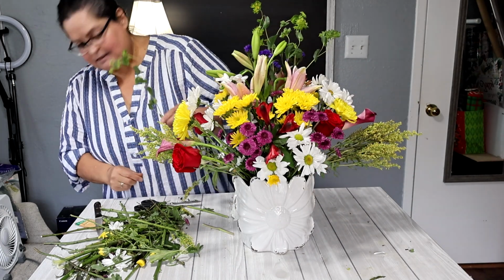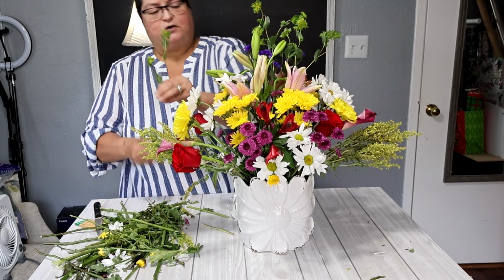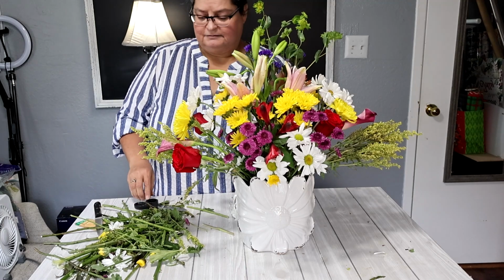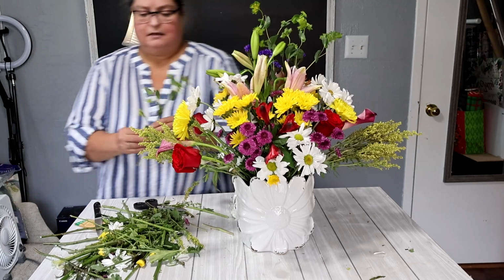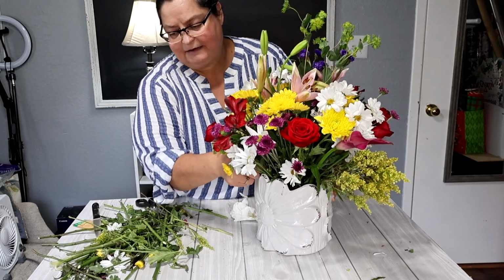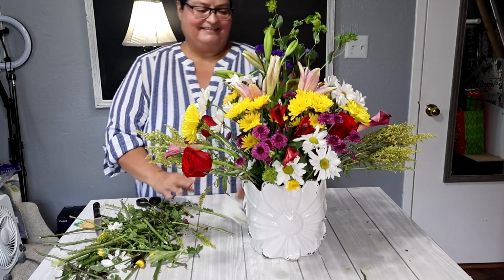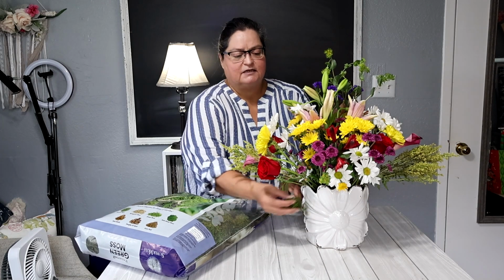And I had another piece like this one that fell off, so I'm just going to trim these short, put one in the front here, or the back. Okay, pick the other one off the floor. It's not necessary, but you know what? I have the little piece, so I'm going to stick it in there. And there we go.